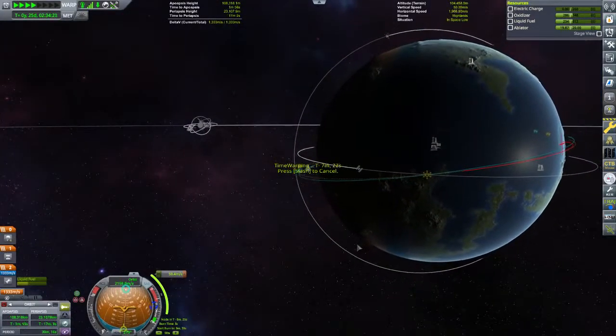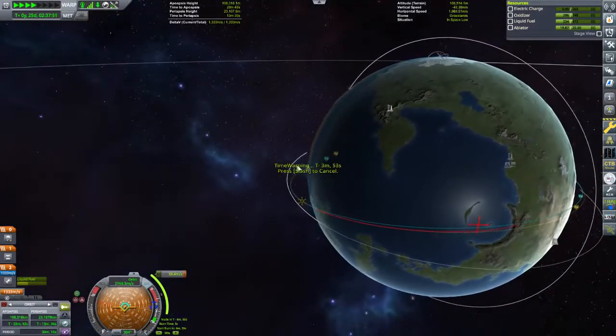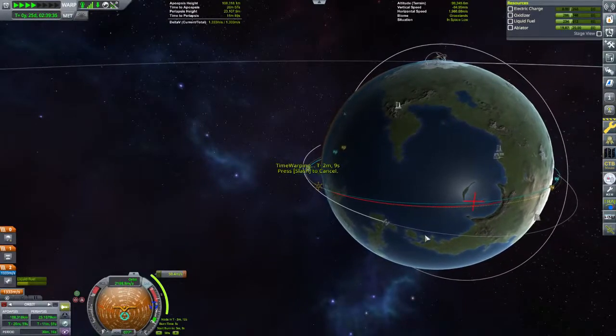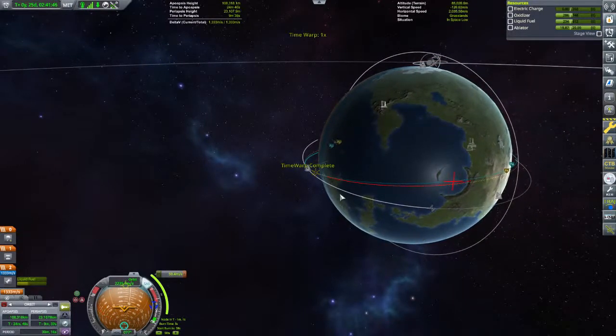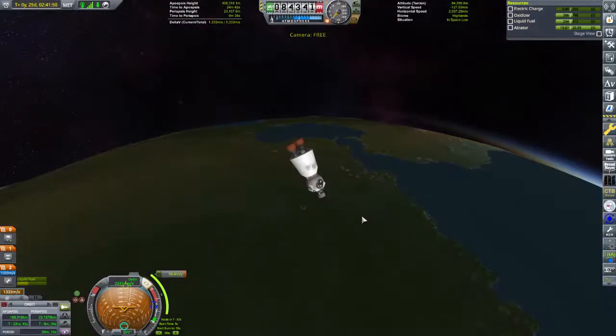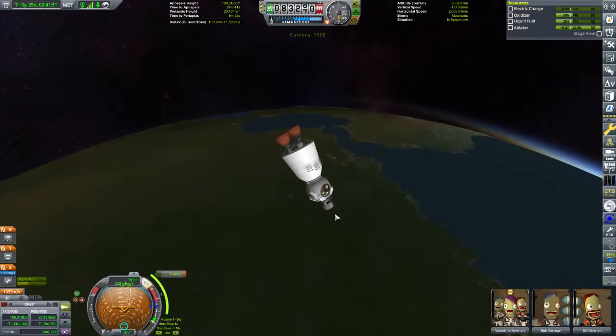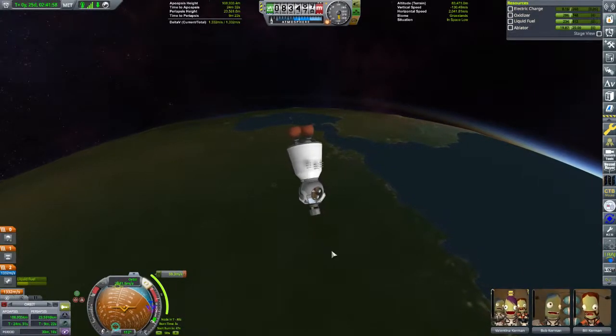Okay, beautiful. Time warp messes with the landing zone. Yeah, that's good enough for me. Oh no, this thing is really not having electric charge either. That's a thing, I suppose. You need that.